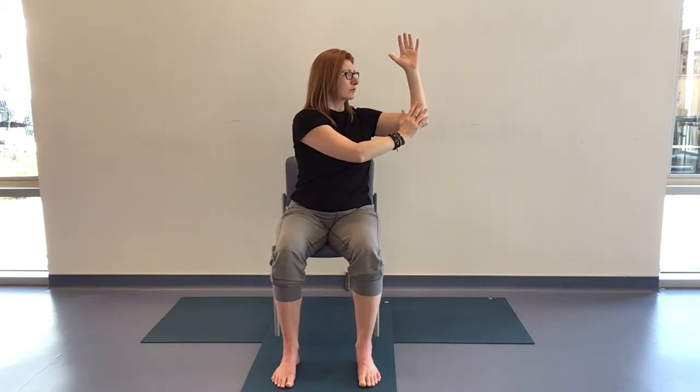Great place to be. The inhale is just as important as that exhale crossing over. Option to stay here. Option to take that right hand up, and we're coming towards the elbow. This time we're gonna reach a little more, keeping that left hip back. Elbow can come forward or back depending on your range of motion.